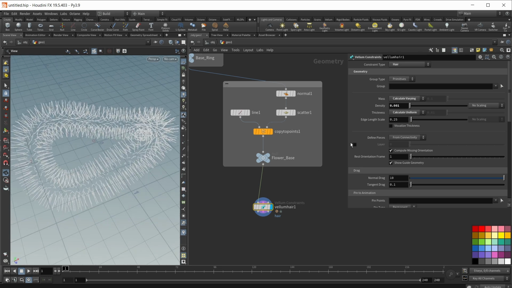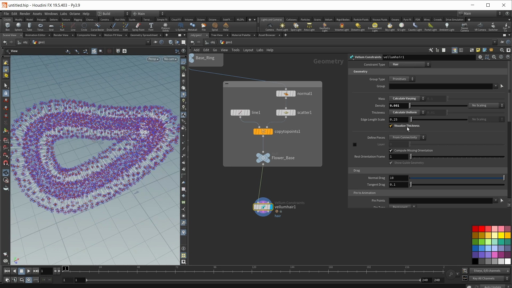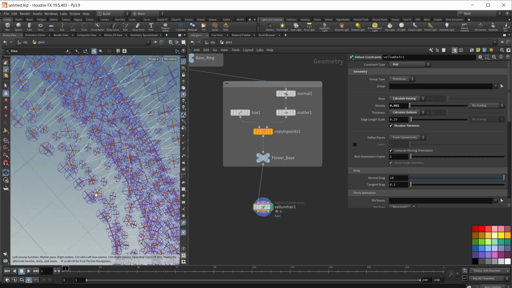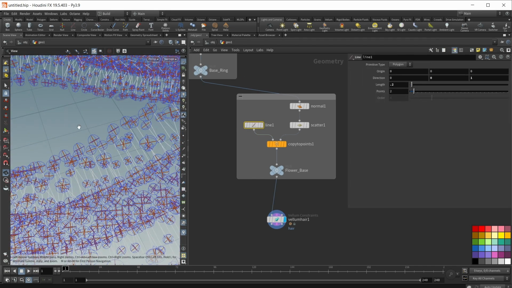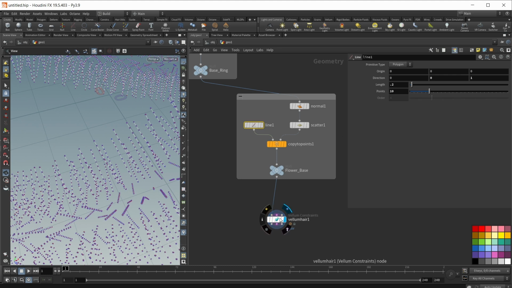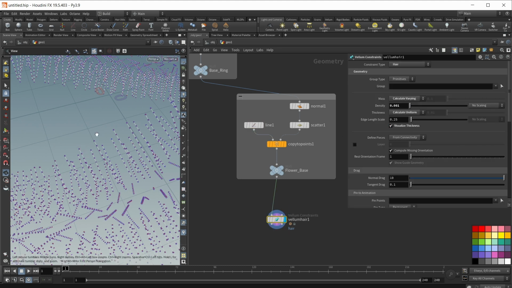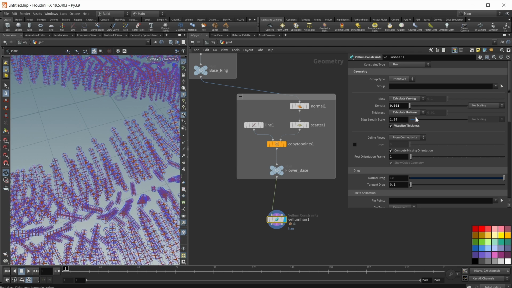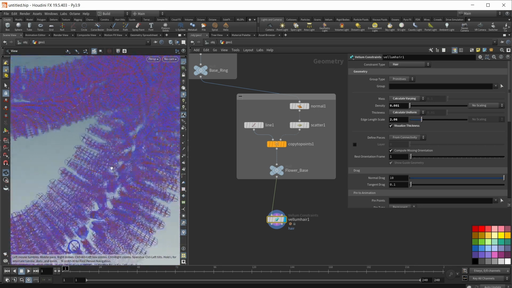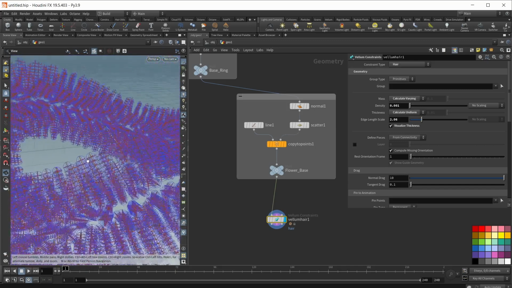So for this, first of all, on my vellum hair node, I want to visualize the thickness. This puts a tiny ball on each point on my curve, and I can see I forgot something very important. Right here on my line node, I can set the number of points in my line, and right now this is just 2 points, so 1 at each end, and this is of course a bit too few points for our simulation, so let's set the number of points to 10. And now again, let's take a look at the thickness visualization. Right now all those hairs are very, very thin, but I can slowly increase this maybe to a value of 2 to make this look a bit more interesting.